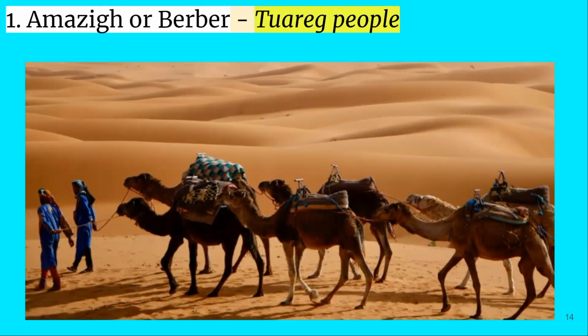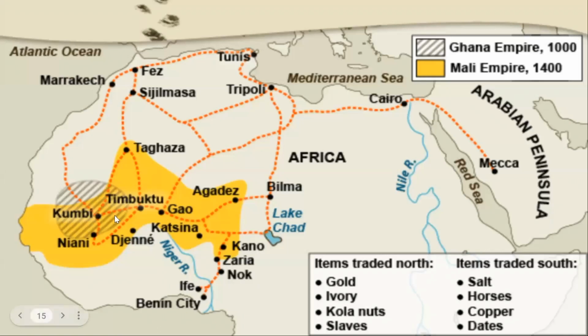And when you hear of families like the Medici, who opened the biggest bank, who had a lot of gold in Florence, or they were banking for the Pope in Rome, this gold was coming from West Africa, and the Tuareg people were the traders crossing the Sahara Desert. So they would come down across the Sahara Desert to Djenné, Timbuktu, get the gold, and then head out to places like Fez, Tunis, and cross over the Mediterranean Sea into modern-day Italy.